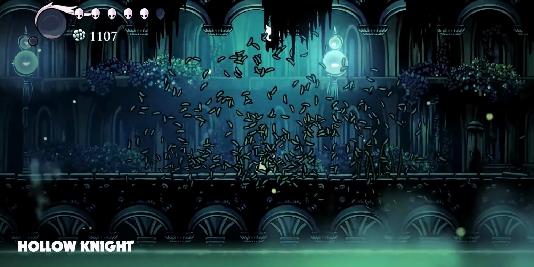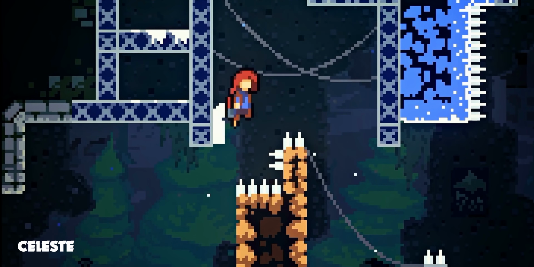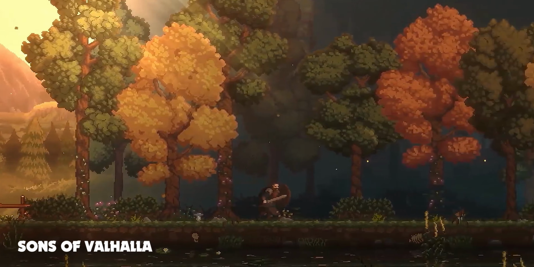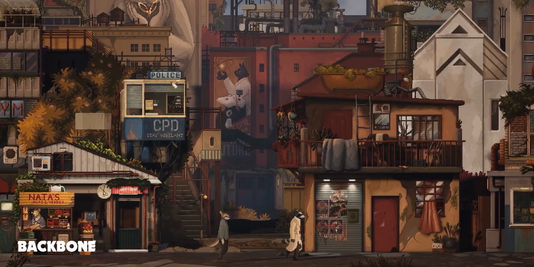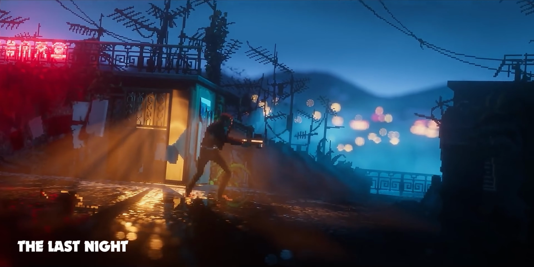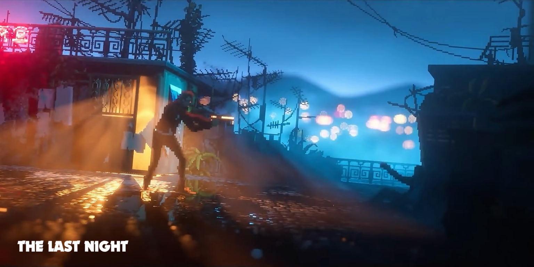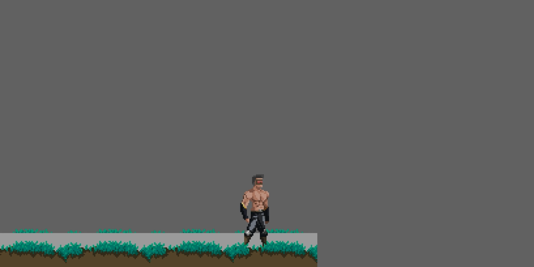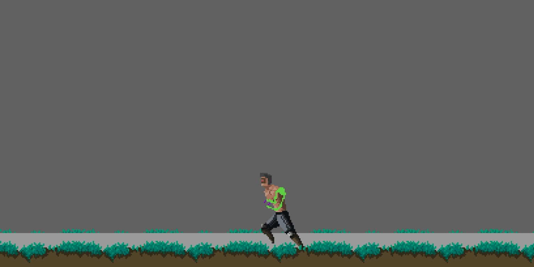Look at these games. Look at the art in each one of these. Do you notice anything in common? Look closer. There's depth, intrigue, and life in all of these games. Now look at my game. It's flat, it's boring, and it's lifeless. We're gonna fix that.